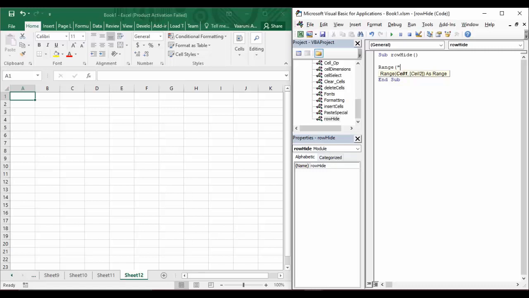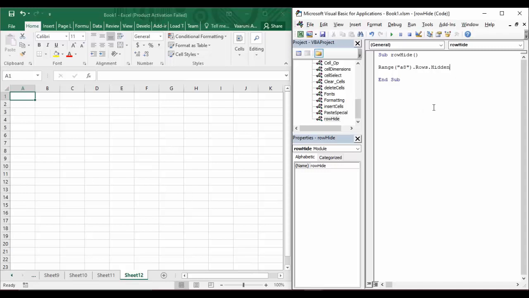Suppose you want to hide the 8th row, so what you have to write is A8. Close the double quotes, close the parenthesis, put a dot and search for something written as rows. Here you do not need to search for row, but for rows. There are two things, row and rows. You have to search for rows, that's a plural, press tab, then put a dot, and then search for something called hidden.